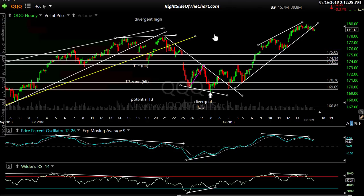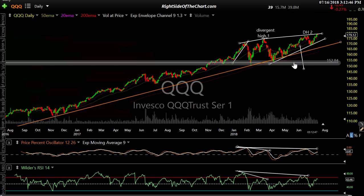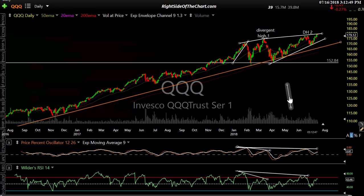Let's jump out to the daily charts and take a look. In a nutshell, here's what the QQQ looks like — a clean version. There's a long-term uptrend line to watch, and this is that rising wedge pattern on the daily chart. There's our divergent high. The PPO is still pointed up on the daily timeframe, meaning momentum is to the upside, and the 9 EMA — the white trend indicator line — is still above the zero line. So there's some work to be done to firm up the bearish case. But divergent highs like this more often than not result in a correction, and this is the more significant daily timeframe.